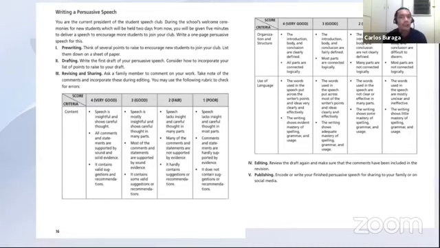And this time, we will assess the student's product using a scoring rubric, okay, giving emphasis on content, organization, and structure, and the use of language, okay? A rubric is an assessment tool used to measure the students' work in order to get students to think about what is expected of their work, okay? So yung rubric natin should be based on the learning outcomes or competencies that we want to assess to our students, okay? So here you can assess your students' comprehension in terms of organization of his speech, okay?